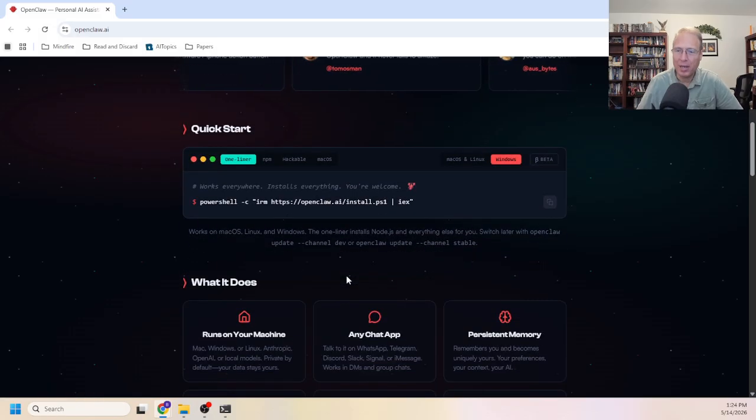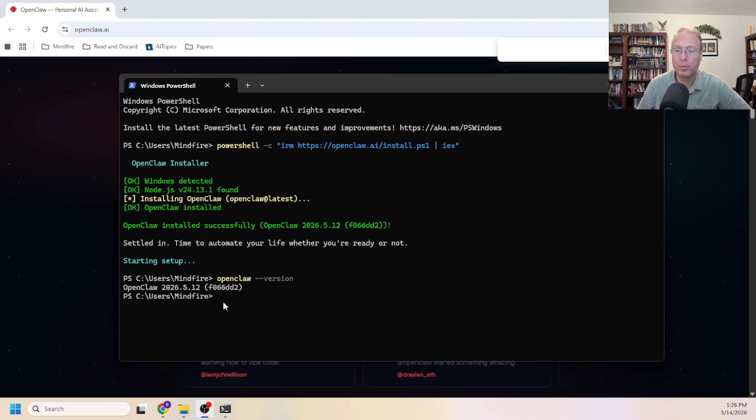Unfortunately, it kind of just drops you off from there. They have this quick start guide on openclaw.ai, and it doesn't say what to do once it's installed. So there are obviously other resources around the internet. I'm going to look at some of those, and we will see what to do next. Okay, looking through the internet, it looks like what you can do is run this OpenClaw onboard install daemon now. So we're going to try that.